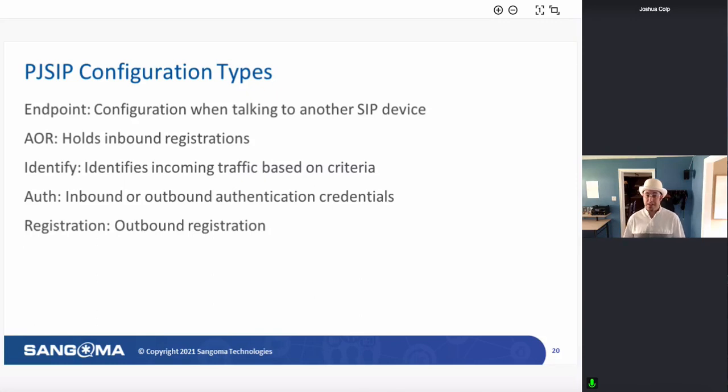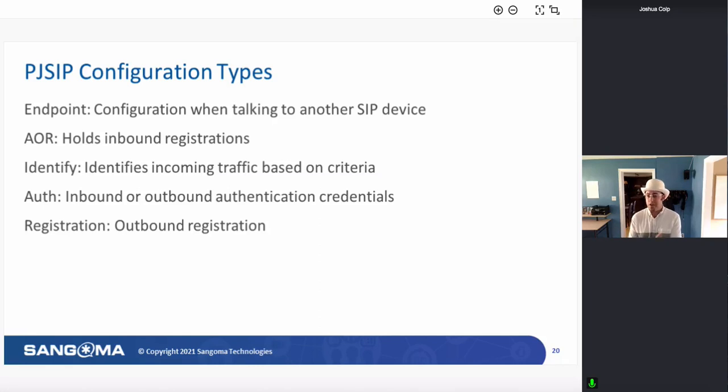So some types, like I said, endpoints. This is a configuration we use when talking to another SIP device. An AOR, address of record, holds inbound registrations. So when your phone tells Asterisk how to talk to it, that's stored as part of an AOR. Identify, this is a type which identifies incoming traffic based on criteria.